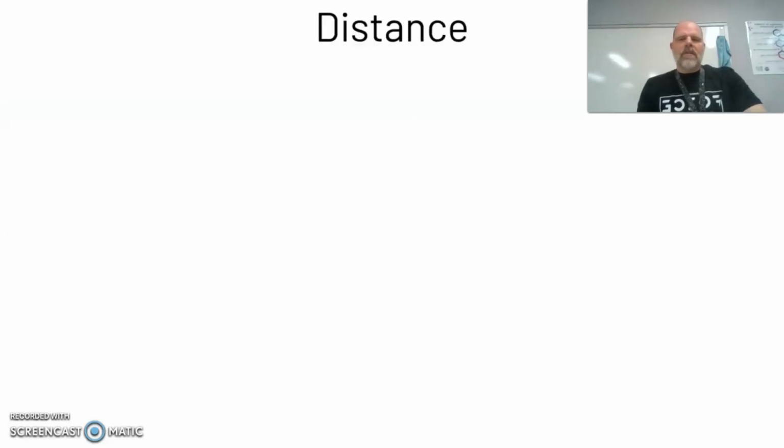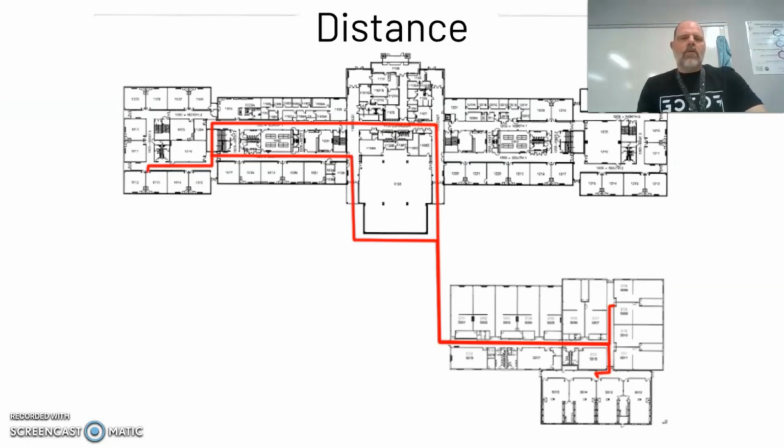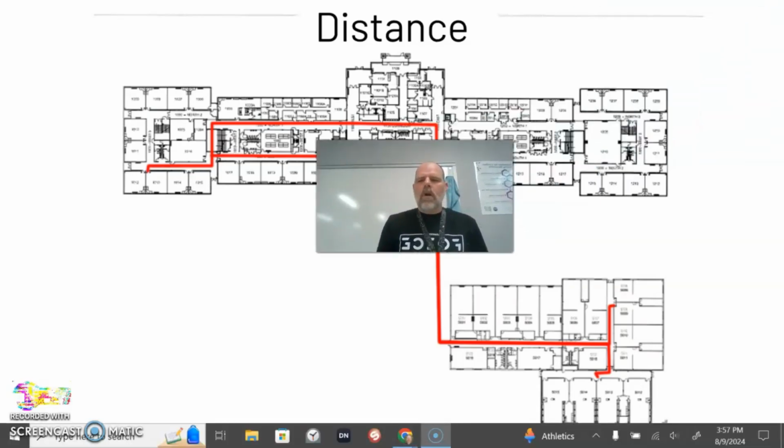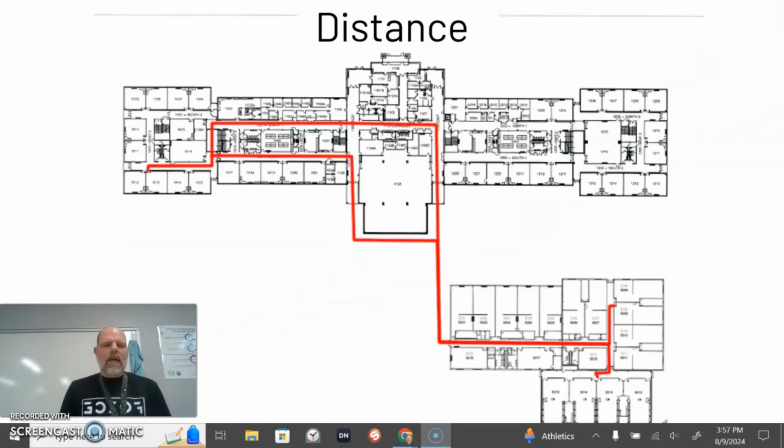So as an example of distance, we could think about if you were moving around between classes. So let's say you went from my class down here, Mr. Voss's class, and you wanted to go to Ms. Campos's class for Spanish after my class. So you left my class, you walked through the halls of the science department, and you left the science building and you went through the courtyard, through the main building. You went all the way through the main building over to Ms. Campos's class way over here.